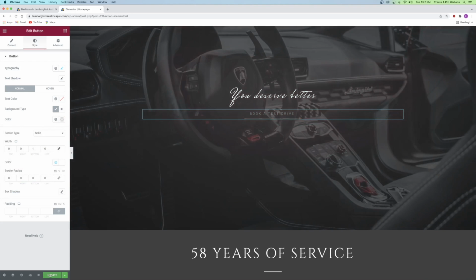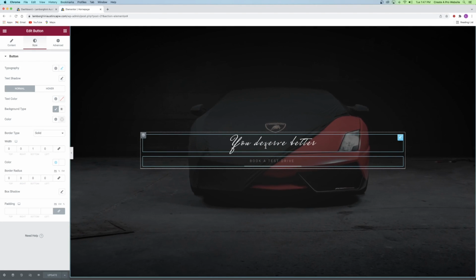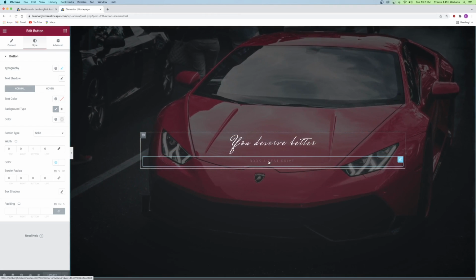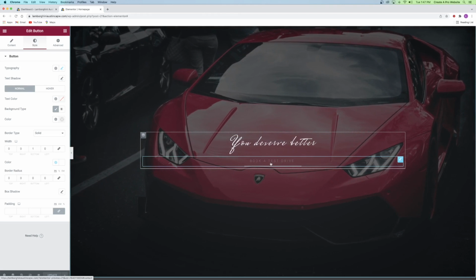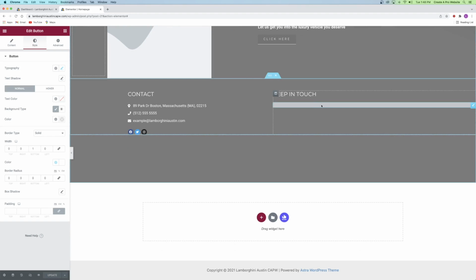Perfect. So let's go ahead and click on Update to save our work. I created this template to be very simplistic and ready to go. All you would have to do is change your text right here and then change the text on the button as well, and then you're good to go. This button is automatically going to pull them down to the contact form at the very bottom of the website, which we'll be installing right here.